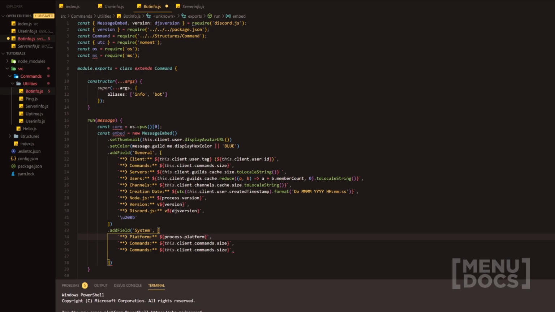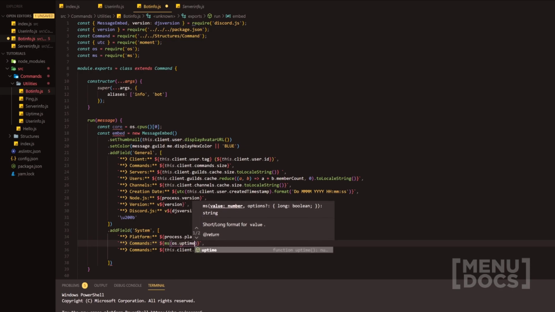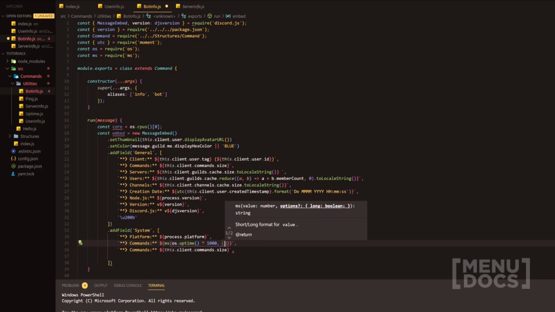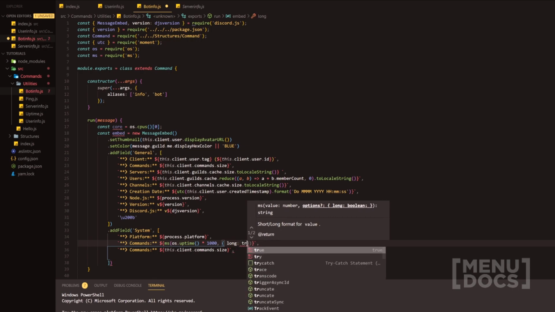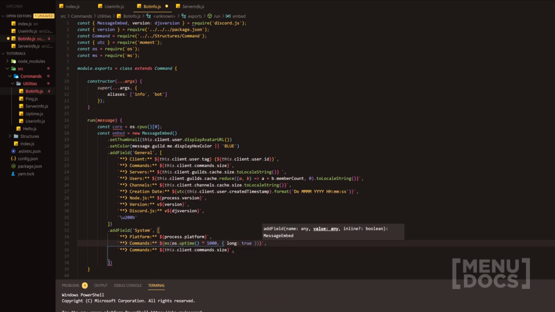and then next we can use obviously the ms package here. So this is the first time using ms in these tutorials. So we'll do uptime, and then we'll obviously times this by 1000. And then after this, because we want the long output, we're going to do long: true, which will then give us that long output. Normally if we didn't, we'd probably get, for instance, 2 day, but because we're asking for the long output, it's going to do 2 days, which is exactly what we want. It looks a lot nicer. Let's just quickly change this to uptime.